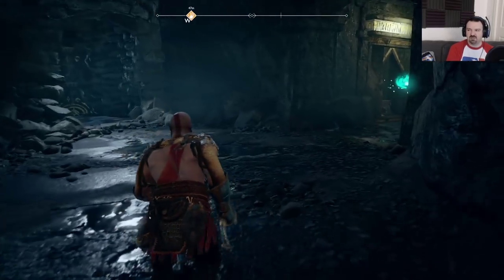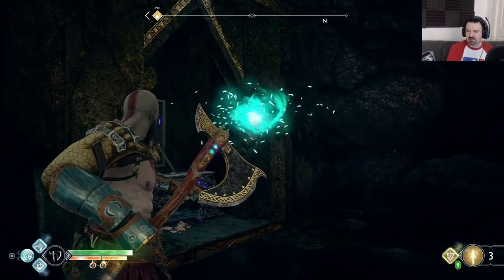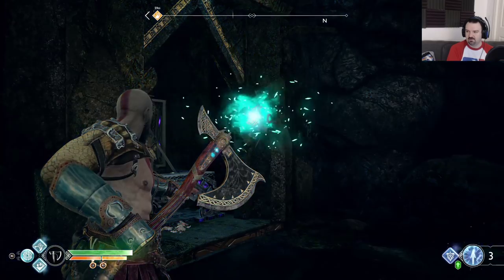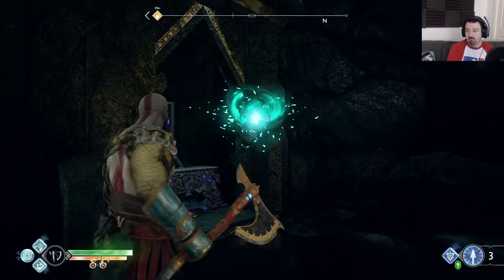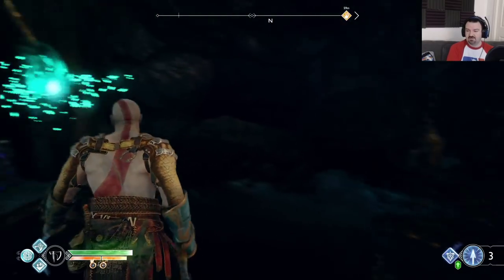Kratos is a meat and potatoes kind of guy, I think. I don't know what this is supposed to be. I have no clue what that is. Something green.